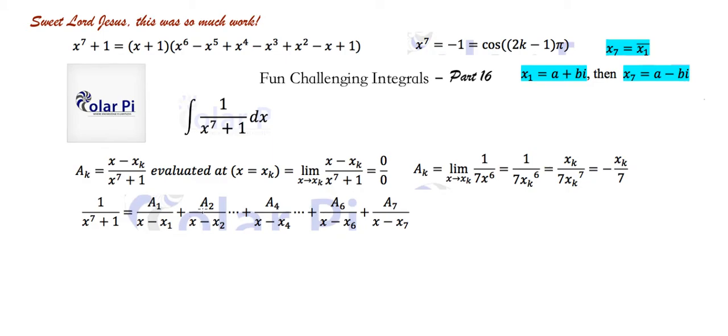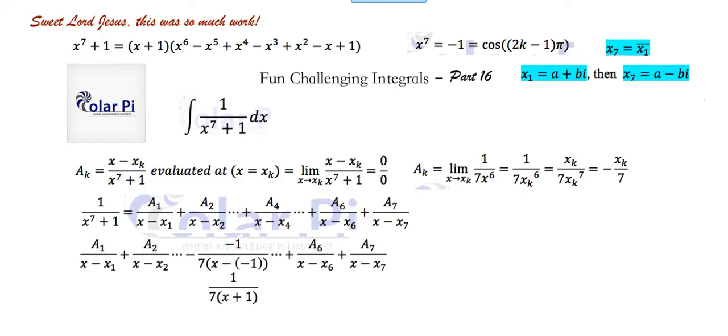And now we're ready to replace A1, A2, and so on with what we know they're all equal to. So when we do, first, let's work on A4 as I've just talked you through. Because x sub 4 is -1, we know that the fraction involving x sub 4, this guy, is going to simplify very nicely to this. Now, x sub 4 is the only one that doesn't have a conjugate pair, and it's the only one that's just a pure real. So we deal with it separately here, and then otherwise we're going to shift these guys so that conjugate fractions, or fractions involving conjugates, are next to each other.